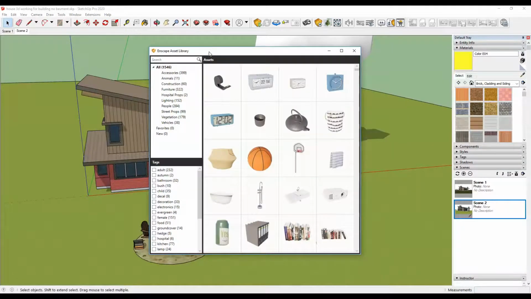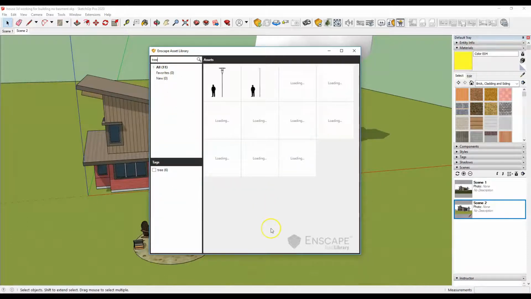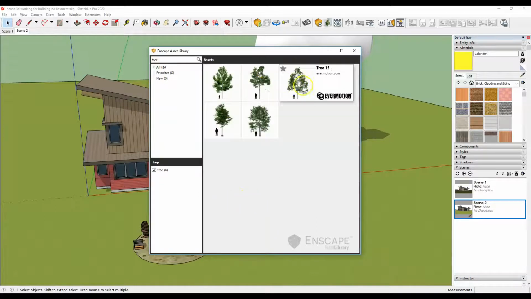I have other videos specifically on how to use it, but you click the video here. And again, this is not just true for Enscape, but any of these add-on software. Enscape also works in more than just SketchUp, I should mention. It'll be pretty similar in anything you do, but you can search whatever you want. I'll put tree in since I sort of talked about the tree. And it loads up. I don't know why lampposts are coming up here. There we go. Click on there. We see the trees coming.